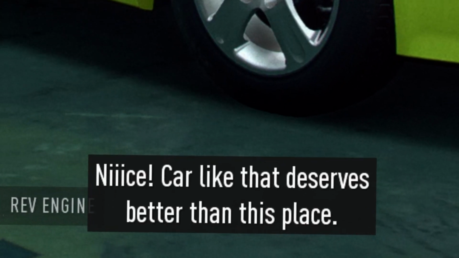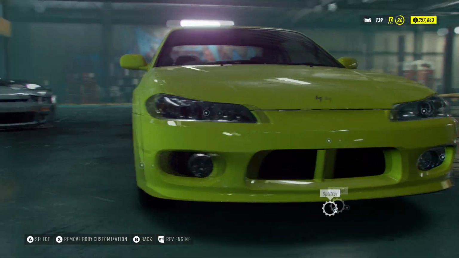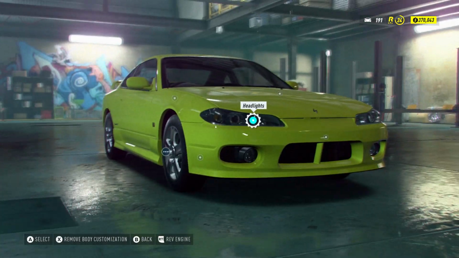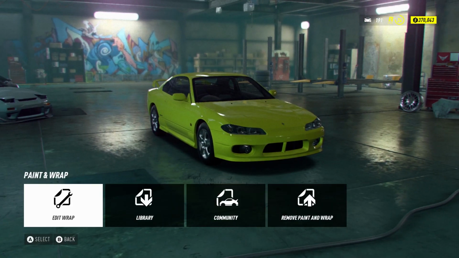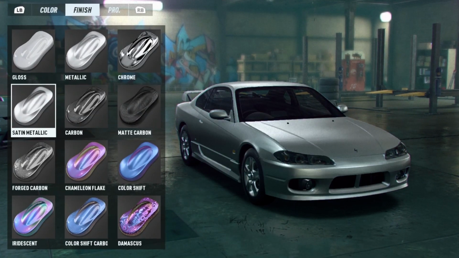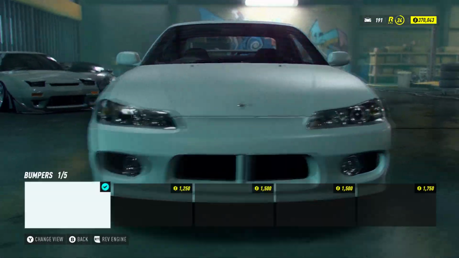A car like that deserves better than this place. This place is pretty nice though. So yeah, S13. You are no longer gonna be a drifty boy. So let's start, actually, you know what? Let's paint the car white first. So it's like a good base point to start with, and we'll make it matte later. Alrighty, so front bumpers, what have we got?